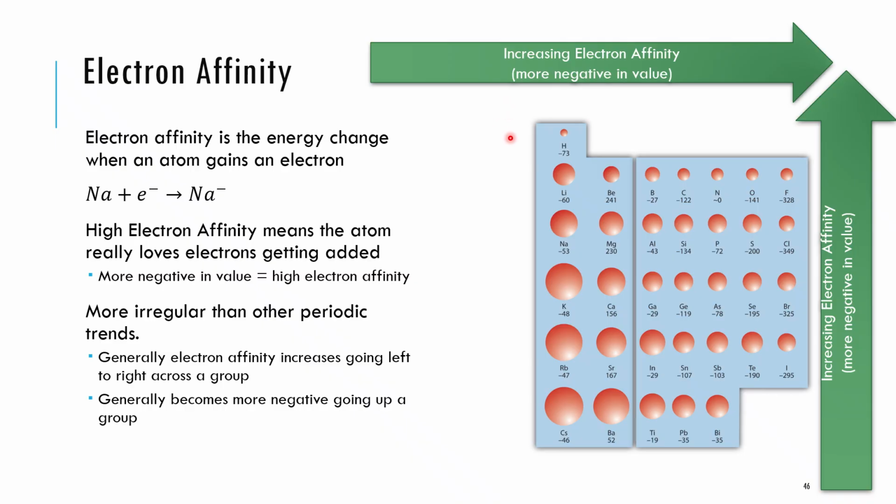Electron affinity is related to ionization energy, but describes the energy change when an atom gains an electron. A high electron affinity means the atom strongly attracts additional electrons. Electron affinity trends are less regular, but in general, nonmetals have high electron affinity, excluding noble gases. This makes sense because nonmetals tend to form anions by gaining electrons. Metals have low electron affinity because they prefer to lose electrons and form cations rather than gain electrons.